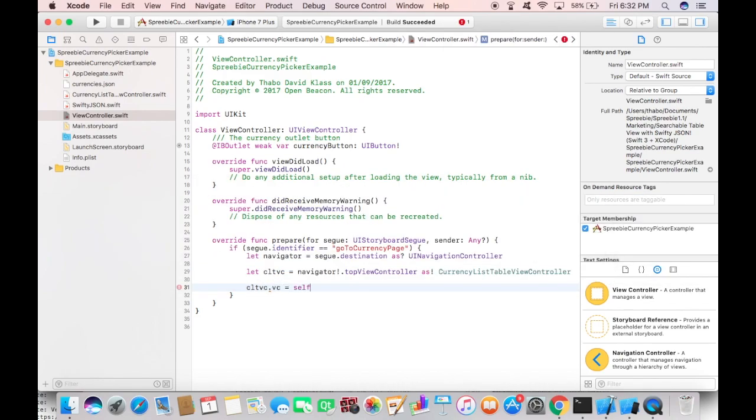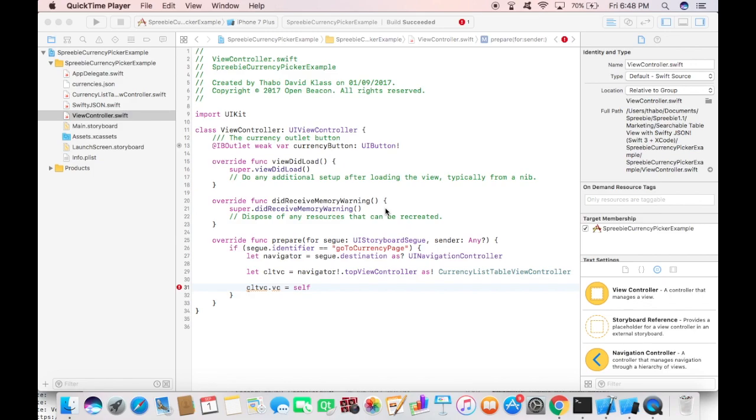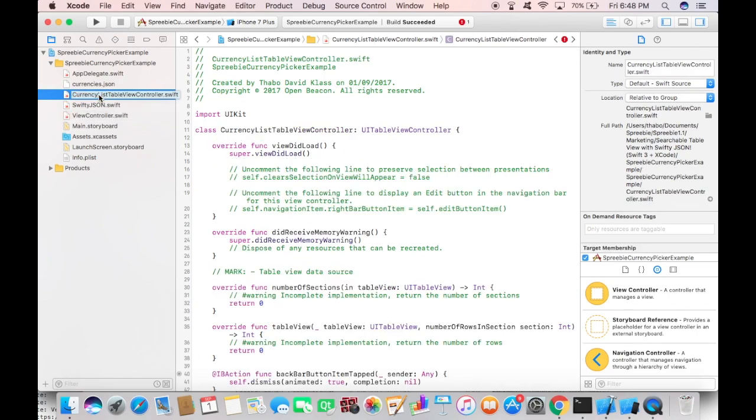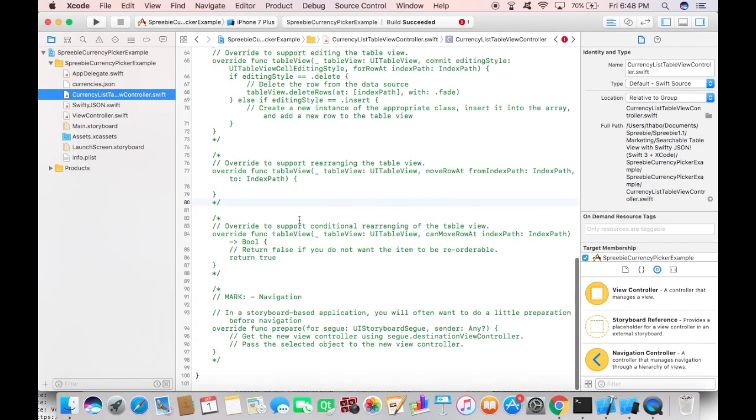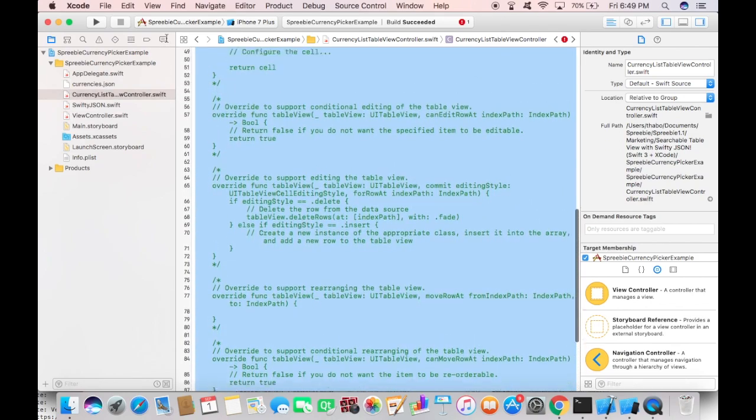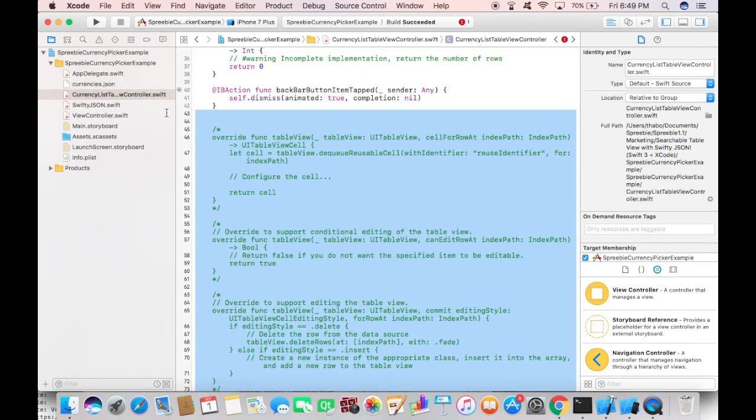Okay, so what's happening here, guys, is very important. We're going to be passing this current view controller to the currency list view controller, currency list table view controller. And what we want, of course, is to get the button variable that we're going to change. So let's clear this out in the currency list table view controller.